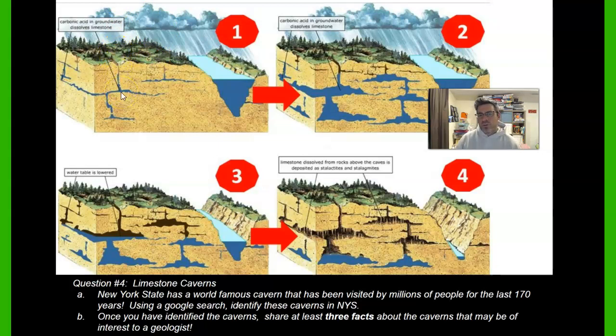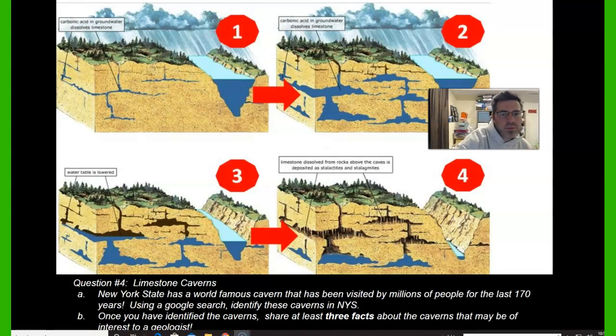And over a long period of time, we're talking thousands of years, millions of years, the limestone itself starts to get dissolved. The carbonic acid weakens it, and then it slowly weathers away. So these cracks that you see on this side over here, I see these little cracks happening. They start to get bigger, and they become bigger cracks like that.